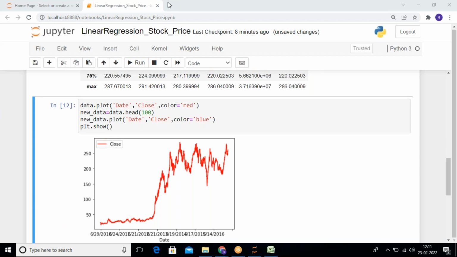Hello, is it audible? Yes, sir. Yes, do this and send the code. You can send this code in this chat also. Okay, I will copy paste your code.